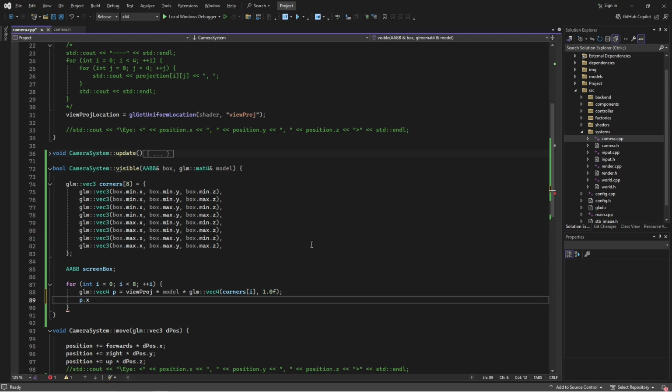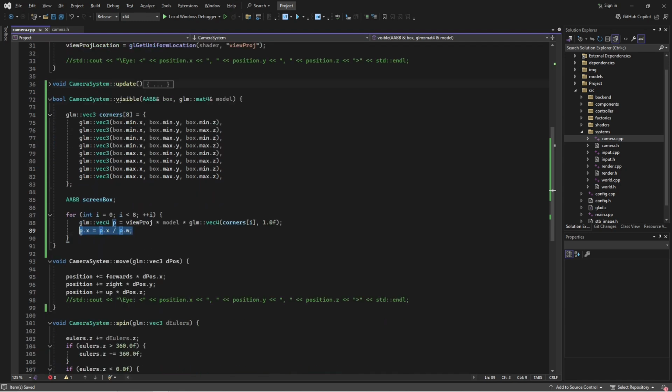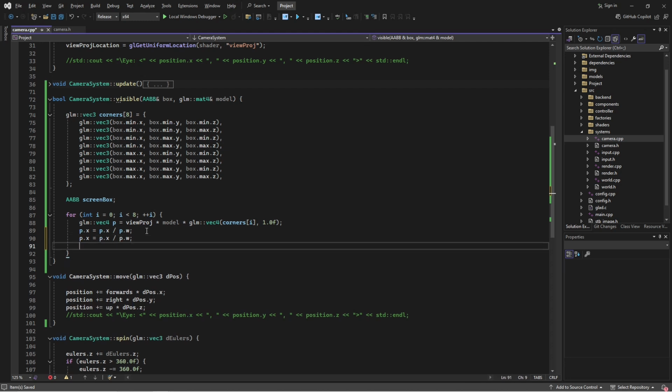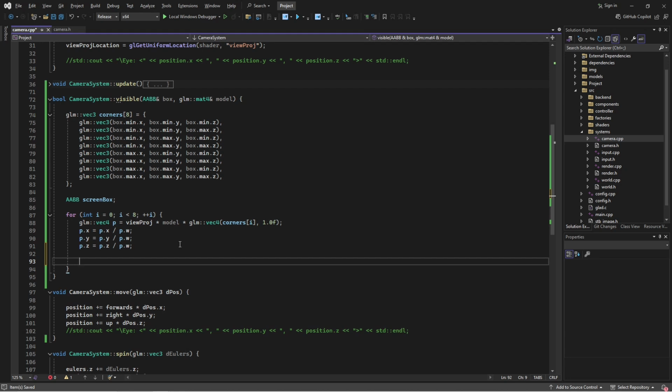So I'm going to say, hey, the X component, just divide it by the W component. And I'm going to do this for the Y and the Z, and this will get me into normalized device coordinates. Okay. So then I've got my point, I've transformed it, I've really got it in NDC now.